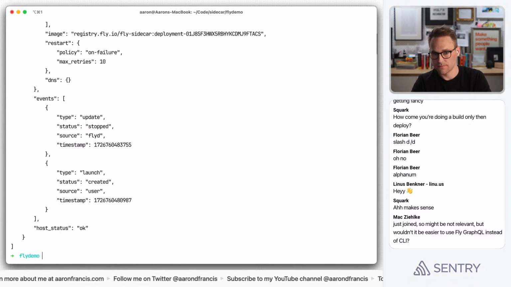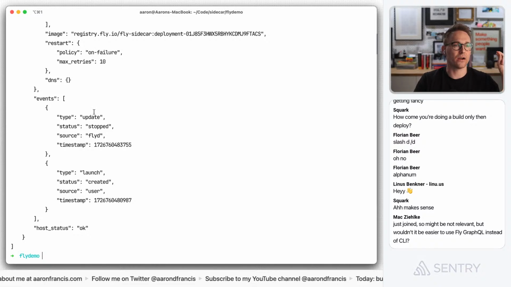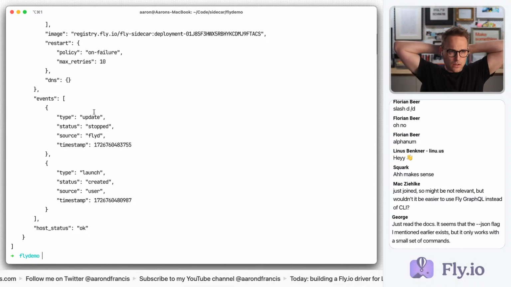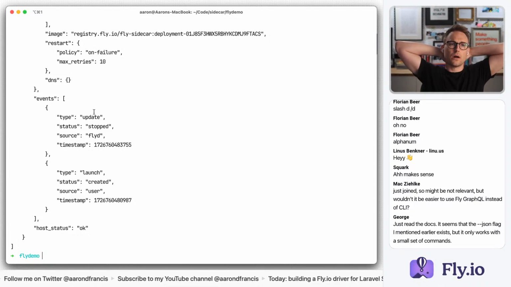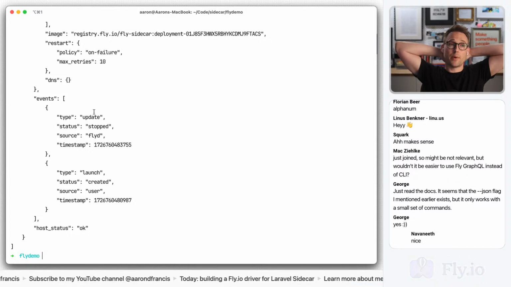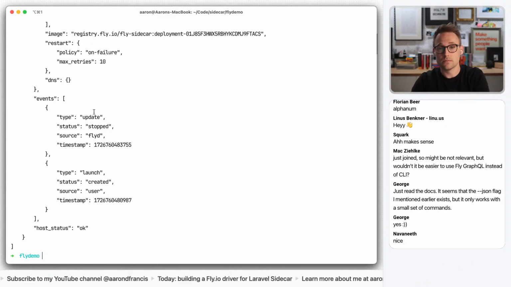JSON. Easier? I don't know. Easier? I don't think so. Better? Maybe.